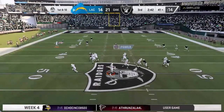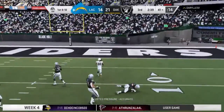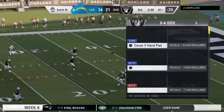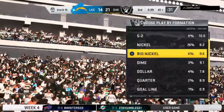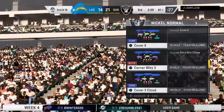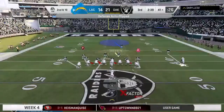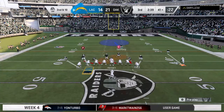From the gun, Herbert going for the deep ball. And that is incomplete. Took a shot there on 1st down, but he couldn't reel it in. Well, partner, I think the defensive fellas got the memo, and they decided to cover him on that play. Yeah, he's already up over 100 yards in this game. They tried a deep shot, couldn't get it. Yeah, when you've had that much success, finally someone said, let's try and put a stop to it and put people on him. Here now is 2nd and 10, again from the 41.